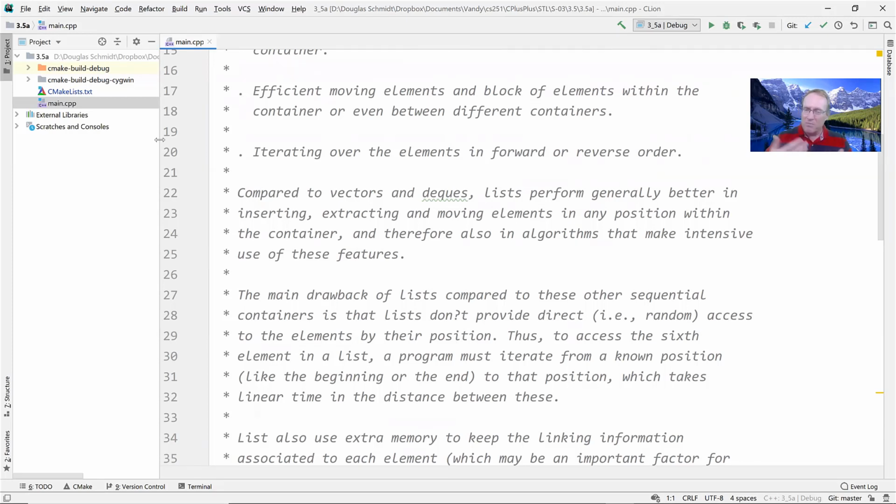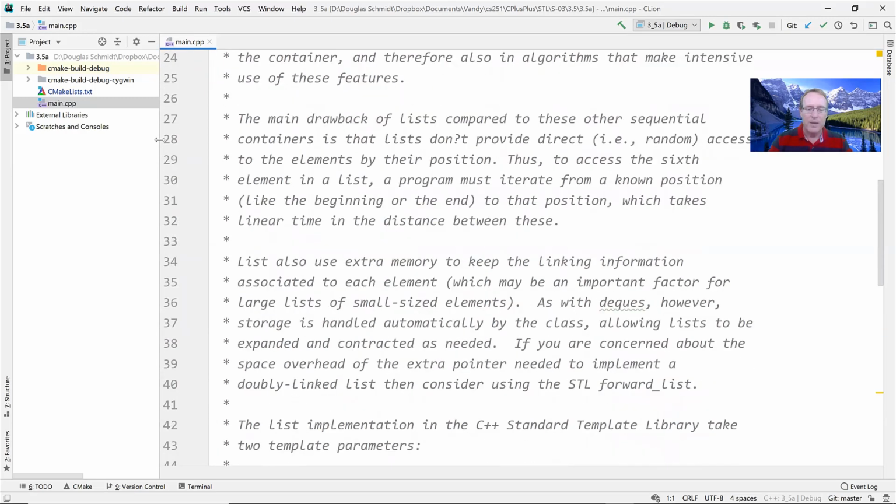But other than that, you can't do random access operations on a list, and that's because the type of iterator it supports is known as a bidirectional iterator. And so you can only do things that advance efficiently by one. You can go either forward or backwards, forward from the beginning, backwards from the end, one element at a time. And we'll see some examples of that here.